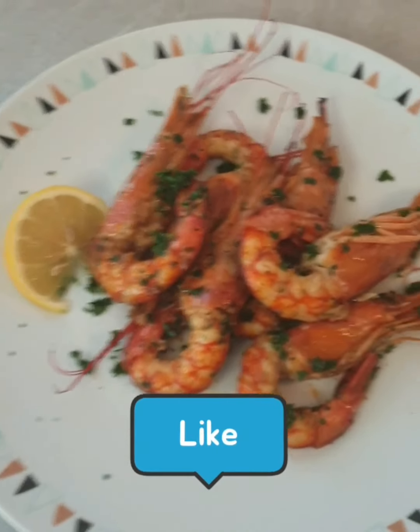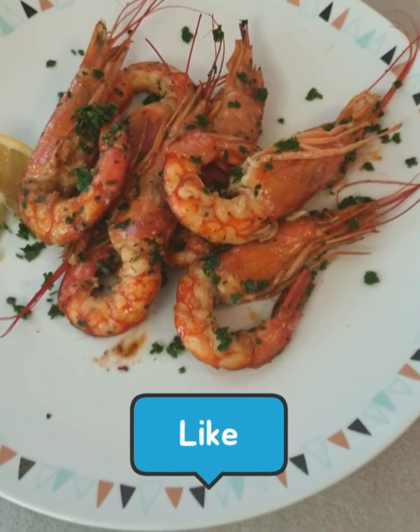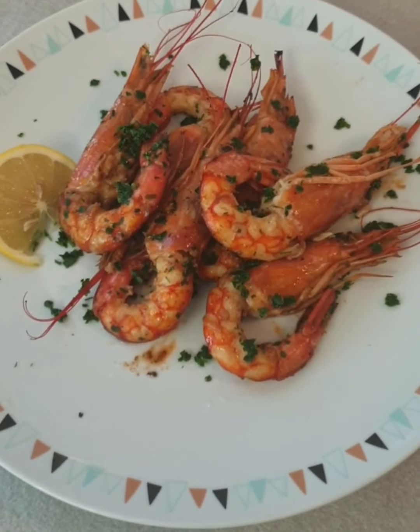Okay, now it's time to eat. It's ready already. Very easy to prepare and looks delicious.